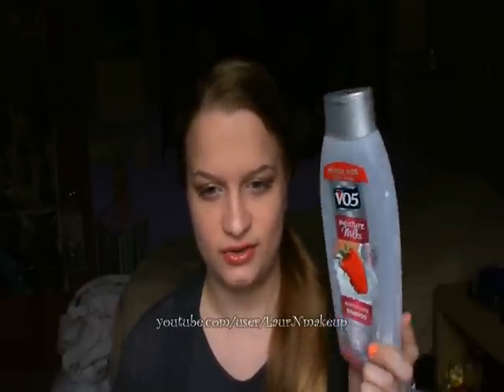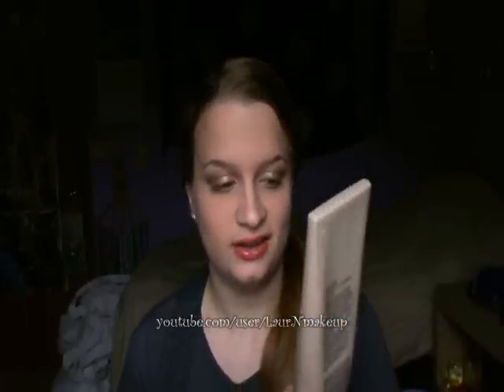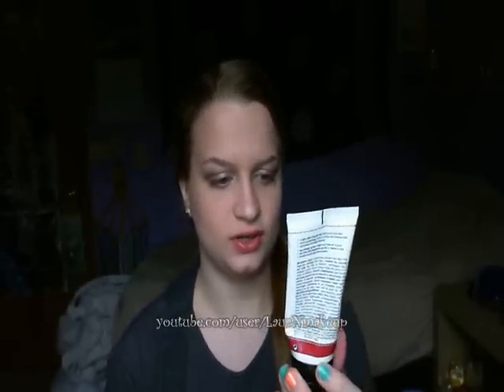First, I'm going to show you the things I completely finished and I'm really proud about. Some of these weren't originally in my Project Pan, but I thought since I finished them I'll add them. It's a bonus size VO5 Moisture Milks Moisturizing Shampoo in Strawberries and Cream, and I also have the conditioner. This product from Bath and Body Works is completely empty. I did end up finishing my shower gel from Dollar Tree — it's completely gone.